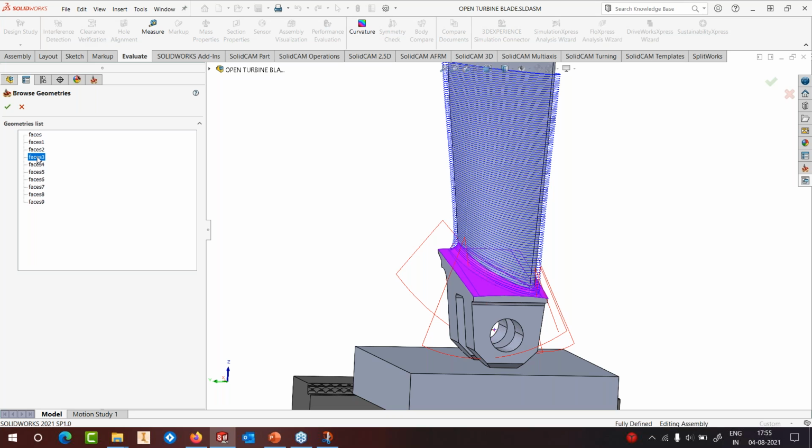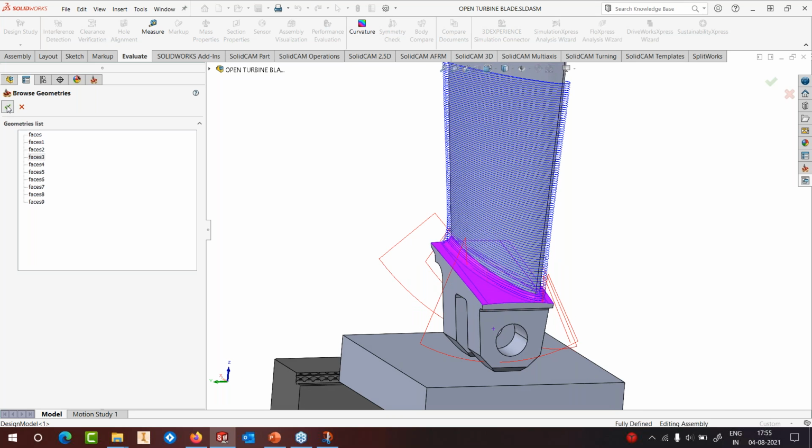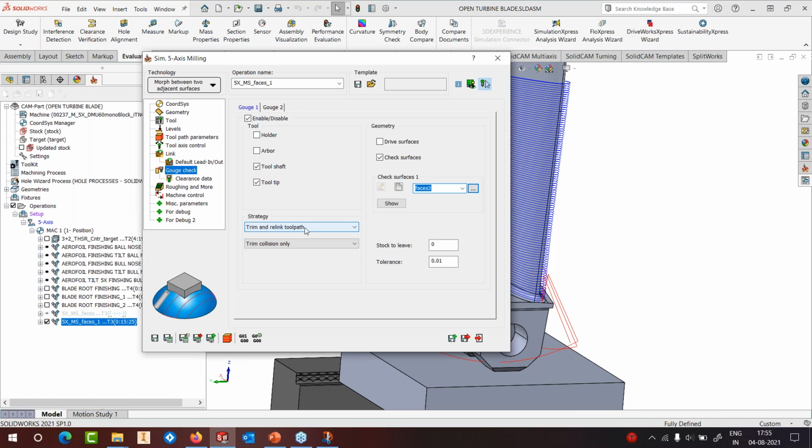I think it's faces 3. Yeah. So faces 3, these are the faces that I would like to check the toolpath against. And I'm using the trim and relink, but in trim and relink, I will say trim between the first and last collision. Keep a gap of 1 millimeter from the check surface and just check for the tool shaft and the tool tip. I'll just calculate the toolpath.